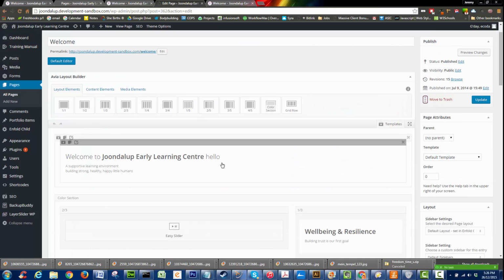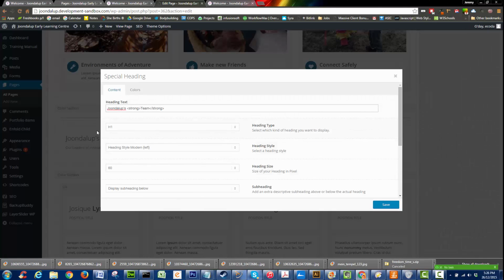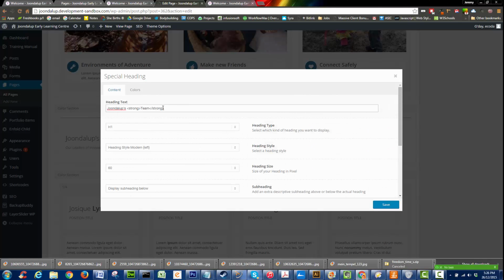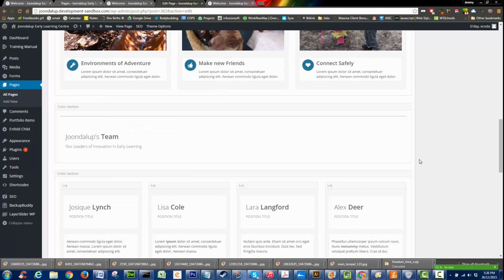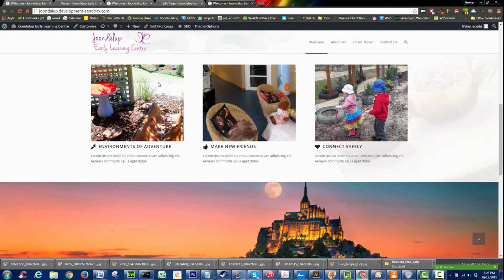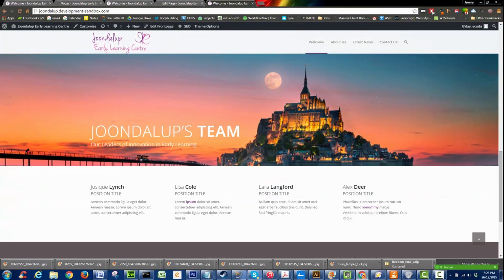So what do? Well, let's go down to the text that appears over the image. You'll notice that I've clicked into a different section. It's not the background section, it's the content section. Okay, we have the heading and the text. And we'll click on colors. Currently black is selected, so let's choose white. Okay, done that. We're going to update and refresh, and boom, now it looks a lot clearer and easier to read.